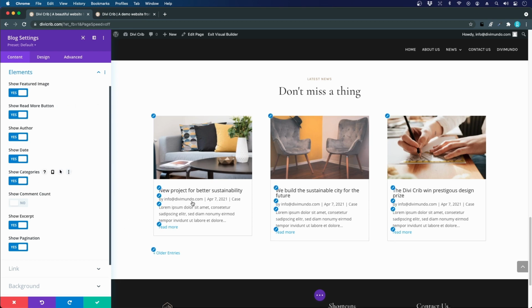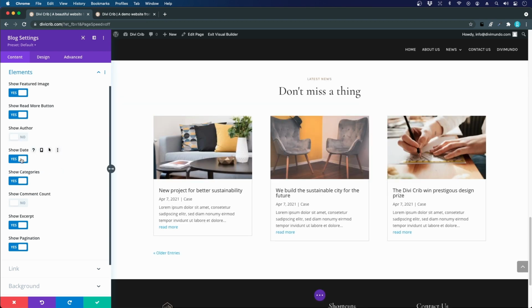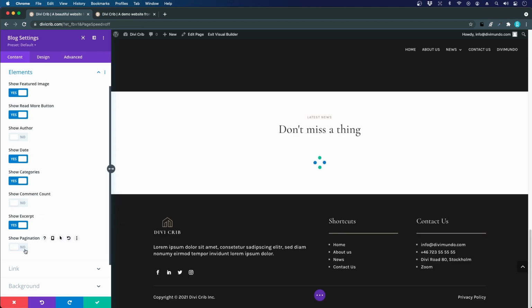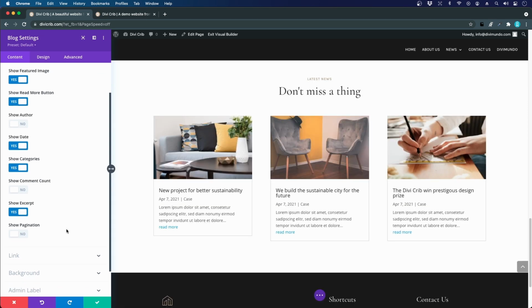I don't need to show the author. I want to see the published date, so that's fine. I want to see the category of the post, but I have no comments, so no comment count. I want to see the excerpt, but I don't want to show the pagination on this page. I just want the latest 3 news like this.